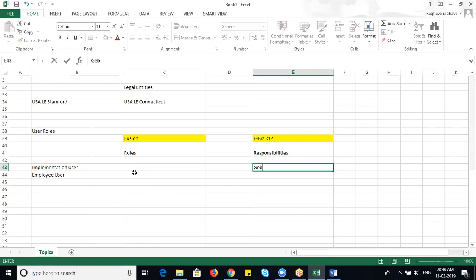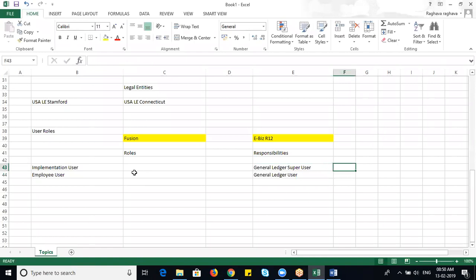If you have super user access, then you will have a functionality called setup functionality. Through those setups, you can define your primary ledger, legal entities, and everything. Otherwise, if a person has a general ledger user role, then he is only able to do the day-to-day transactions. He can open the system and do only general ledger day-to-day transactions, for example debit and credit, expenses account to cash account or rent account to cash account. Those kinds of transactions only he can do with this general ledger user.